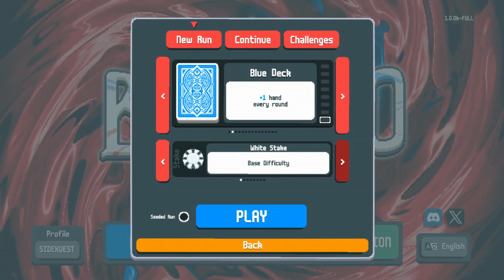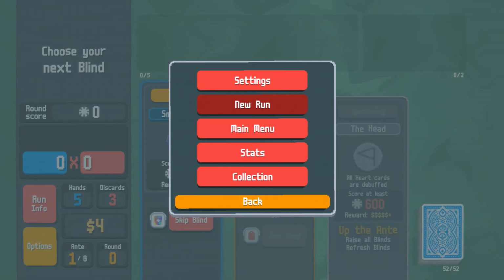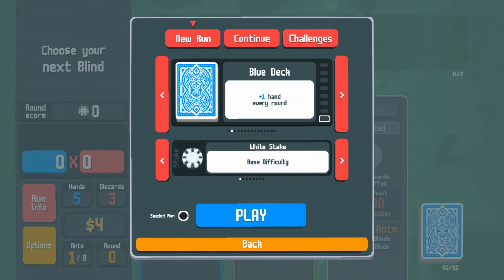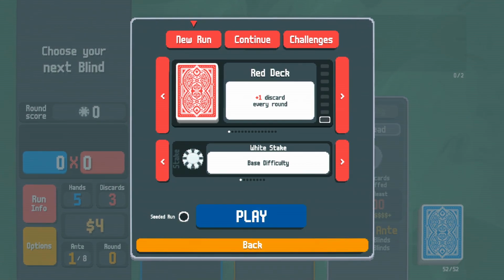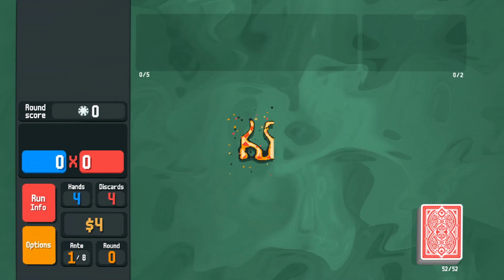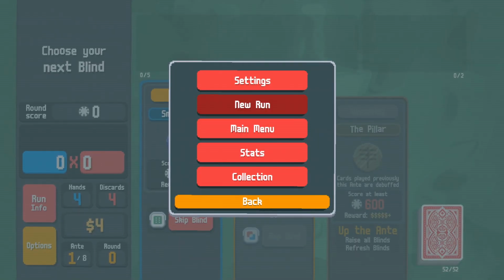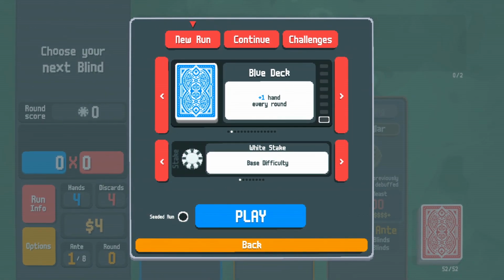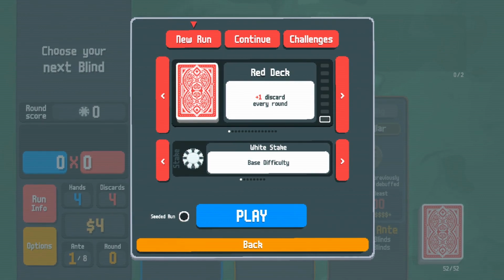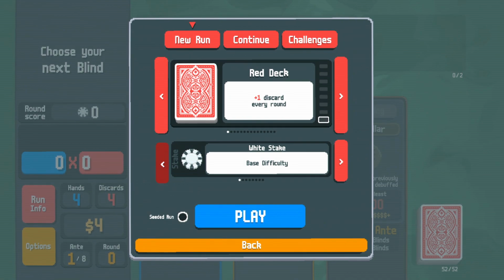Base difficulty. Let's just check something out. Three discards. Okay. New run. Red deck. Plus one discard every round. Play. This should be what, four? Okay, so red and blue, they need to change. Hold on. Okay, this is four discards.